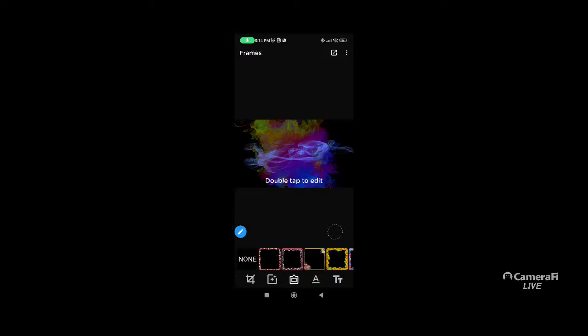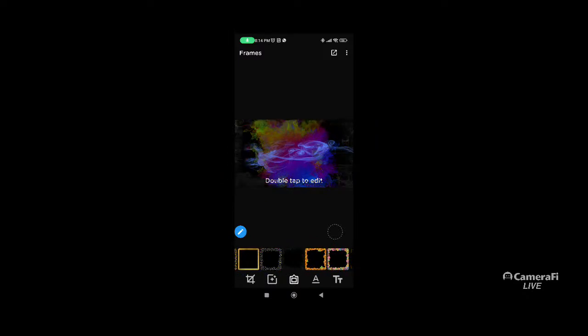Then if you come here, I can add a frame. There are a lot of frames you can play around with. That's if you think you need it. It's not necessary you use all these things. Some of them are useless anyway. So okay, see this frame fit in. Look at the way it looks as if I designed a background for myself.